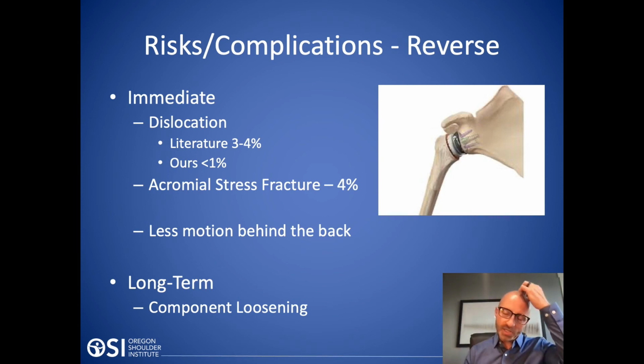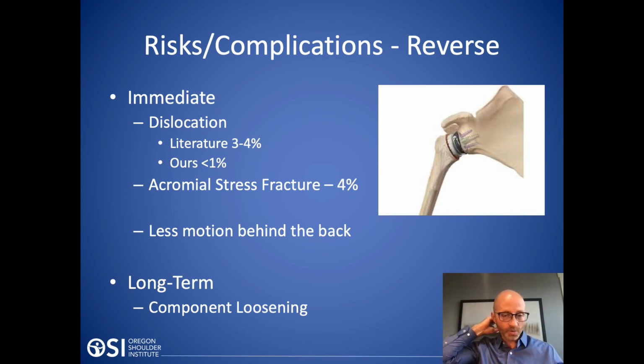What happens if you get a stress fracture? We typically manage that without surgery. It usually is a setback. Sometimes people won't do quite as well. They will generally still get above shoulder level, but they may only get up to here. They may not get quite as high as they would otherwise.